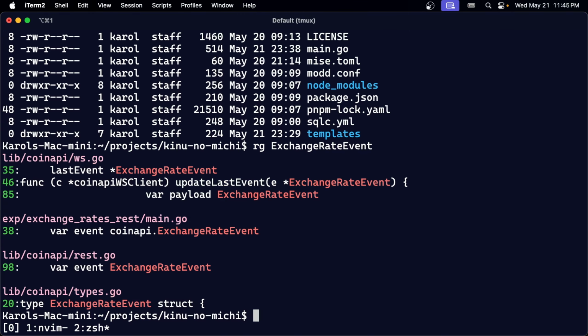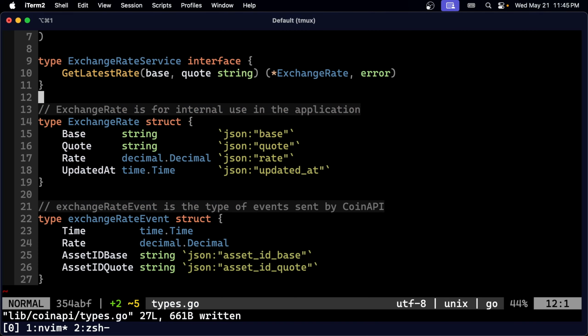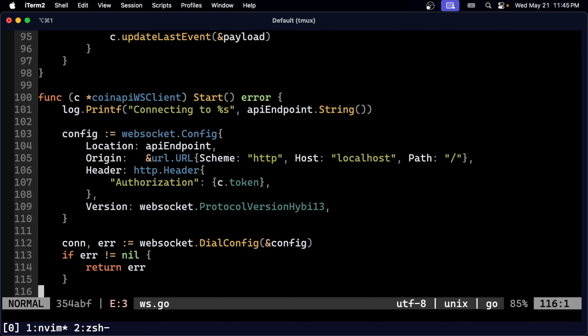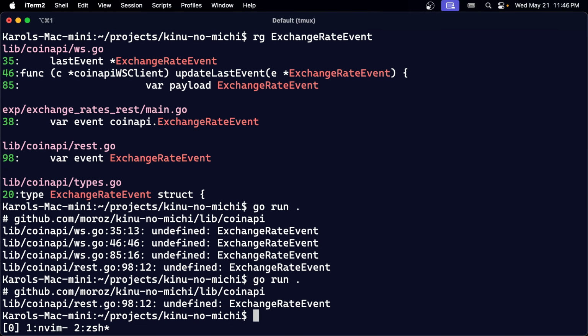And let's see if this still works. Okay, Coin API ws.go. So exchange. So now we can. Okay. Okay.